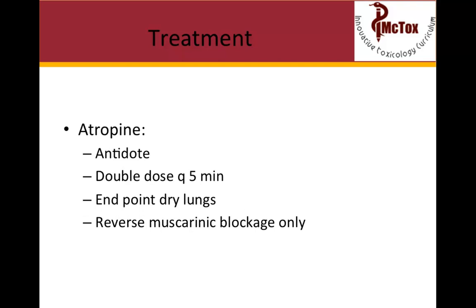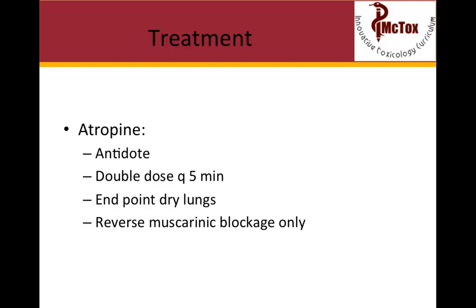With regards to management, the patient should receive ongoing standard supportive treatment for airway protection, hypotension, hypoventilation, etc. The antidote is atropine, which is a competitive inhibitor of acetylcholine at muscarinic receptor sites. Atropine is a life-saving drug in cholinergic toxicity, and a large amount of atropine may be required to save the life of a patient with cholinergic toxicity. Therefore, it's advisable to use the concentrated form of atropine when larger doses are required.